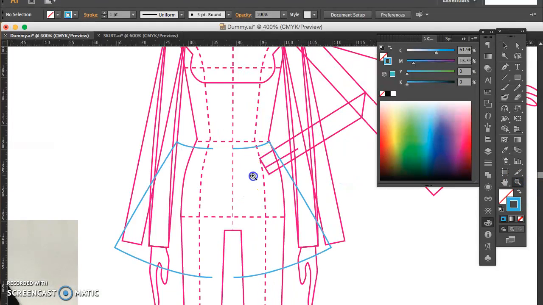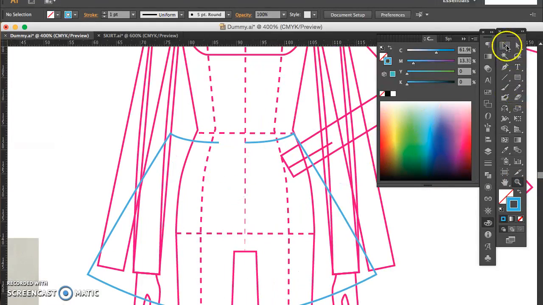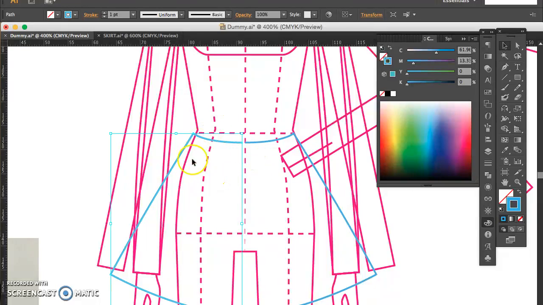I just want to zoom in there a bit. Remember, I'm using CS6, so it might look a little bit different from yours, but the functions are essentially the same. So grab your mirrored half of the skirt, click and hold Shift, and just drag that. So that gets nicely locked into place.